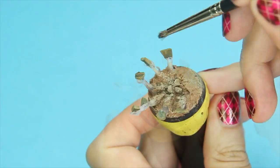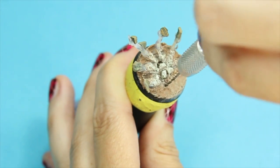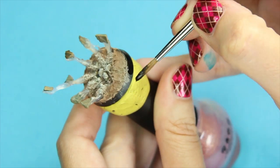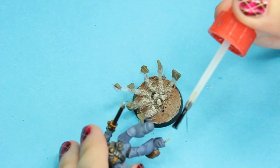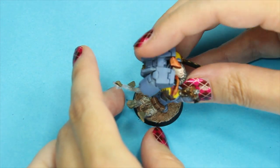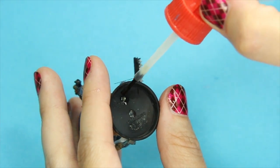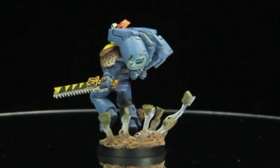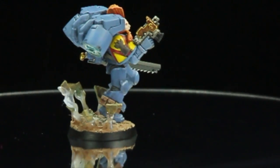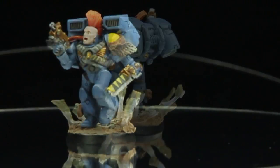So now I'm just dry brushing the edges a little bit lighter color, to give it some texture. Now I'm drilling the hole so I can pin my miniature. Of course, I'm going to clean up the edge of my base with black and put a little bit of super glue on the pin of my miniature now that he's painted, and just glue him in, put a little bit of glue on the bottom as well to make sure he stays in place, and he's blasted.